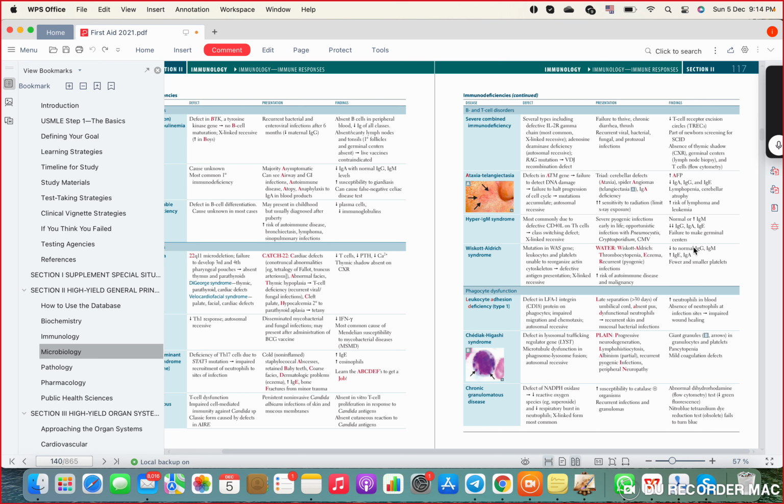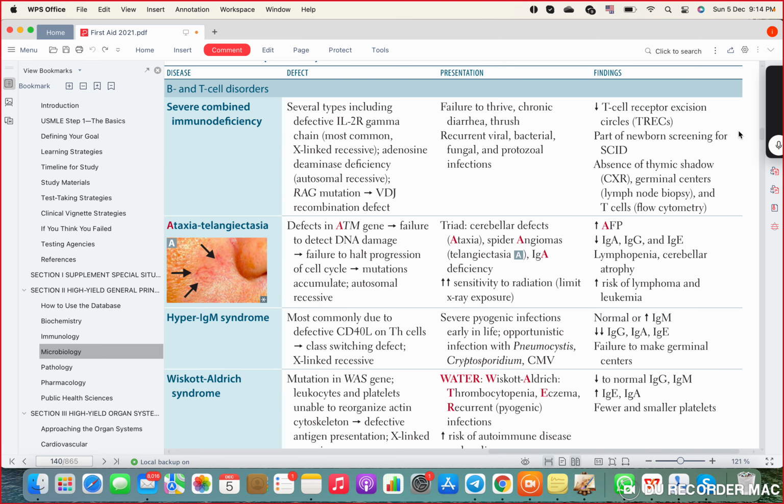What about the lymph nodes? Lymph nodes will also be atrophied, Doc, because the B cell follicles are gone and the paracortex is gone, so they will be really small. Yes, atrophied. Good. You must also know about decreased T cell receptor excision circles, which is a marker. And you must know that they have susceptibility to infection of basically everything.